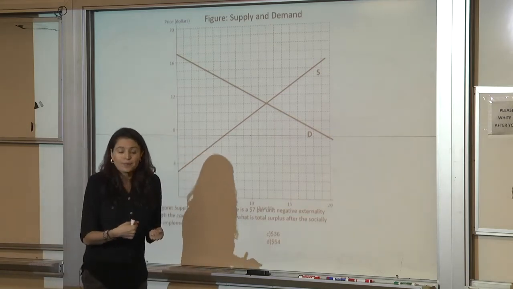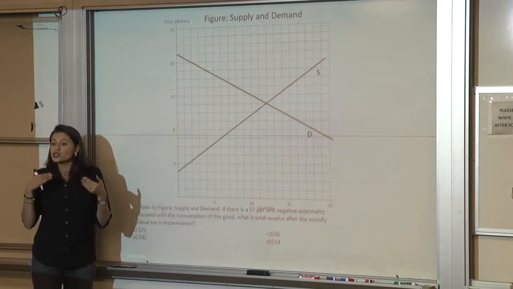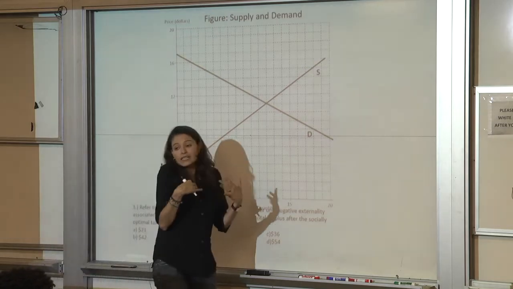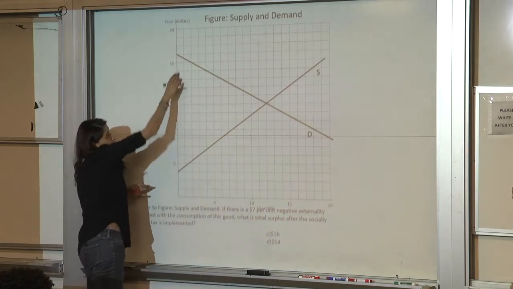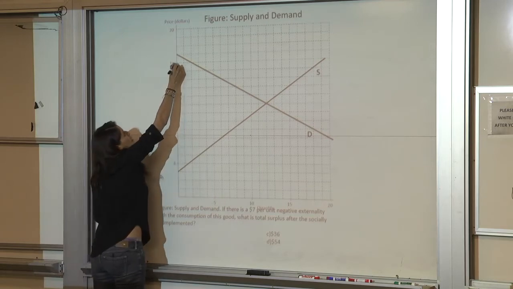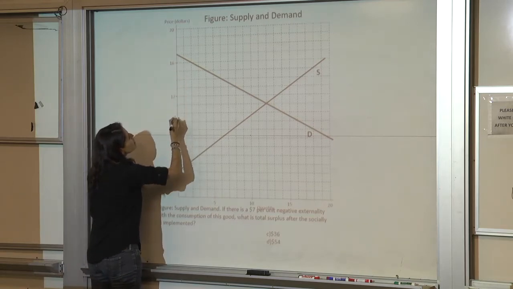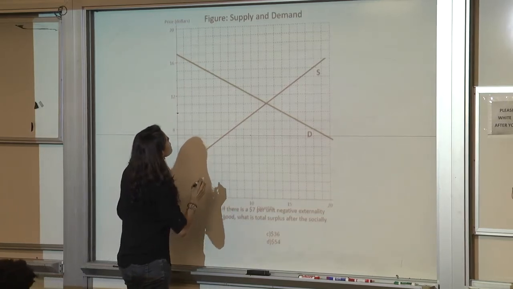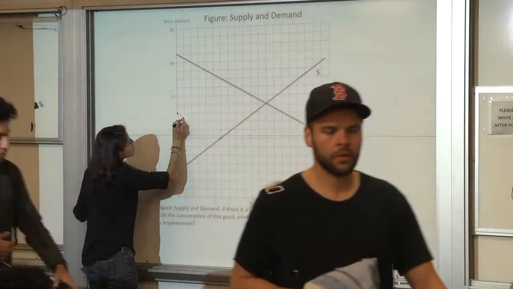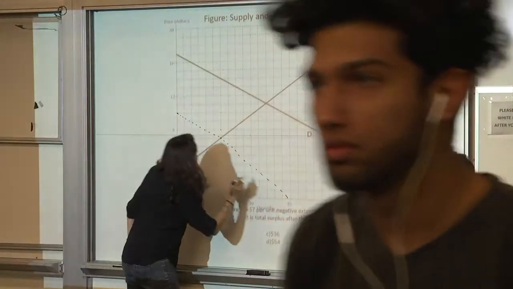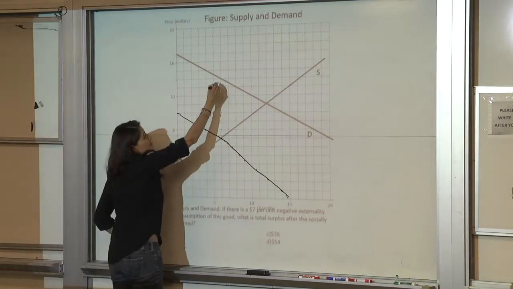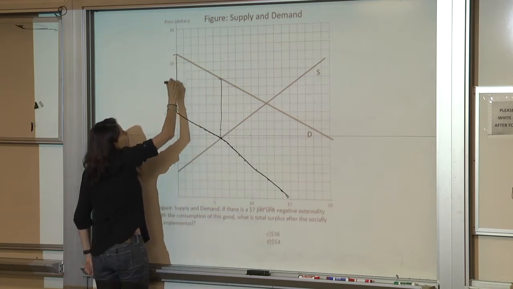When you impose a tax, what you do, in what you learn in this class, is shift either the supply or the demand function by the amount of the tax, okay? I always find it easy to shift the demand function because you just bring it down, but you can do it with the supply function. It's exactly the same. So you shift the demand function 7. You count 1, 2, 3, 4, 5, 6, 7. If I were a good drawer, this would be two parallel lines. Okay. So I have shifted the demand the amount of the tax.